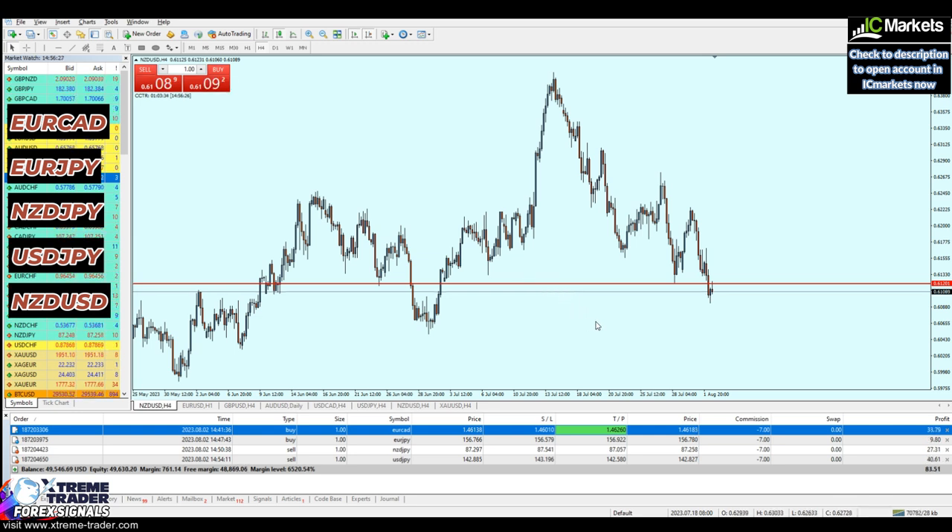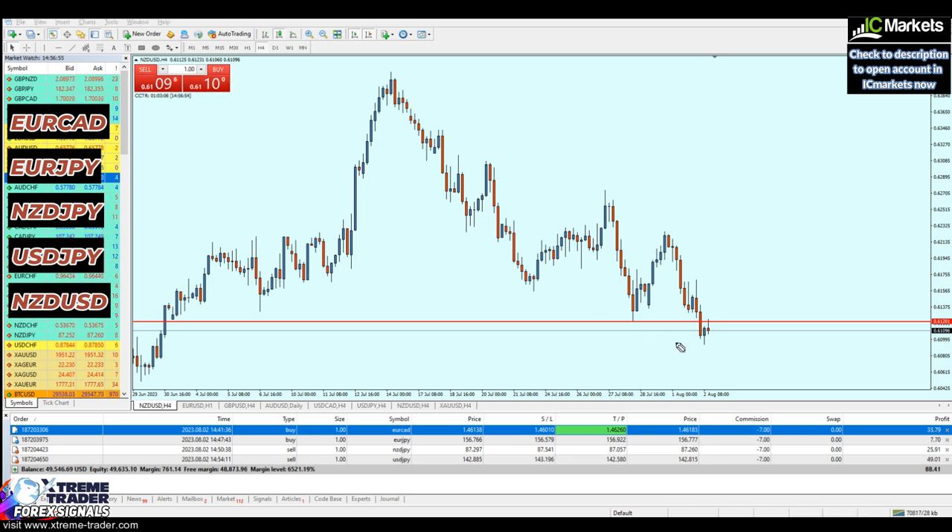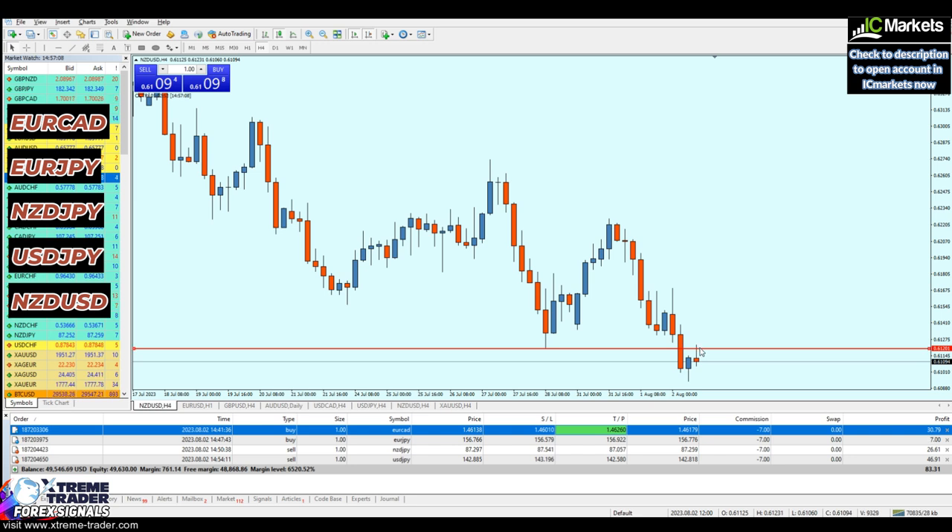Always be sure: if you want to do this, just do it on a demo account to enjoy and practice. Trading the live account should be taken more seriously — if you do this on a live account, you'll end up blowing it. Now, the NZDUSD has retested that level of a previous support and has created a new resistance, which means NZDUSD most likely will continue to fall. However, we're stuck between a resistance and support, making it a bit tricky.